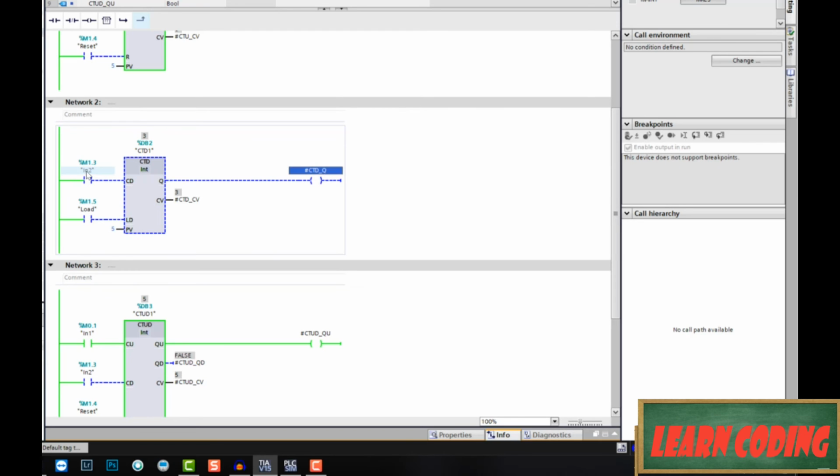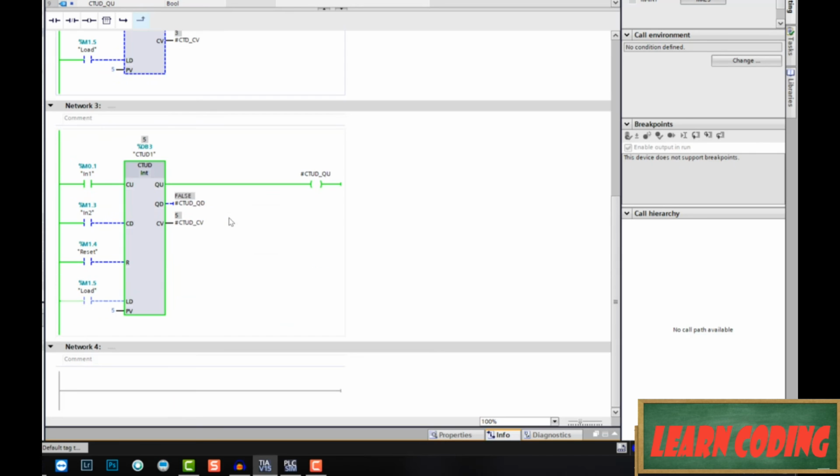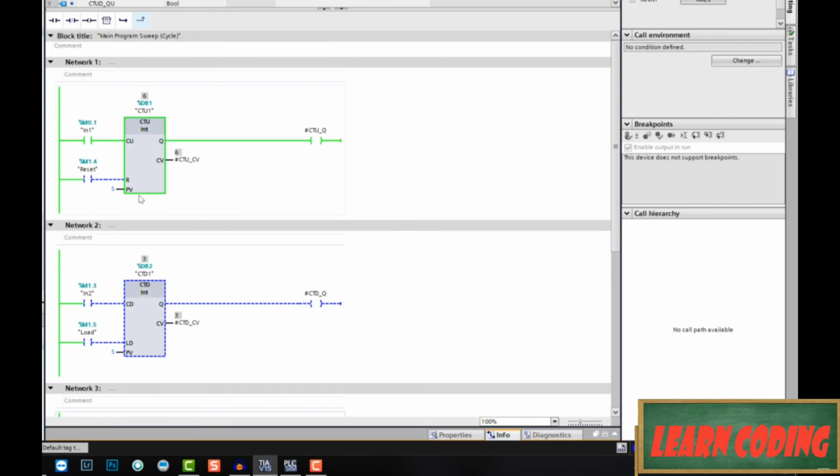So I don't think I'm going to make you sit here and watch me toggle that back and forth 3 more times. And for our count up, count down, when we loaded this counter up to 5, you can see we energized our output for counting up. And now, since we're not at 0 anymore, we've de-energized our output for counting down. We know how the resets work, we know how the loads work, and we know how it counts the things coming in.